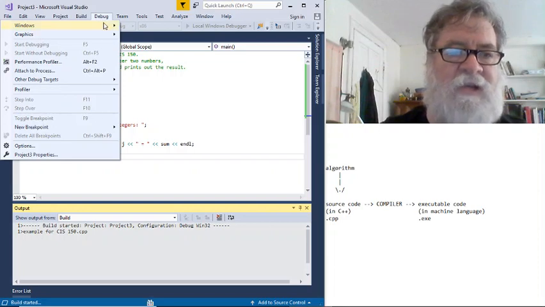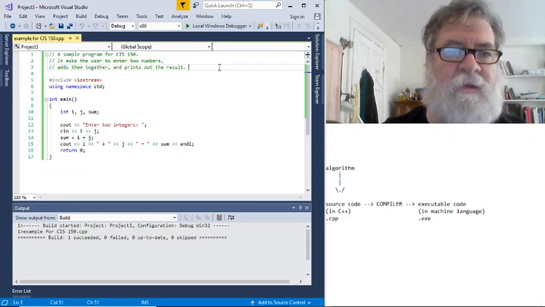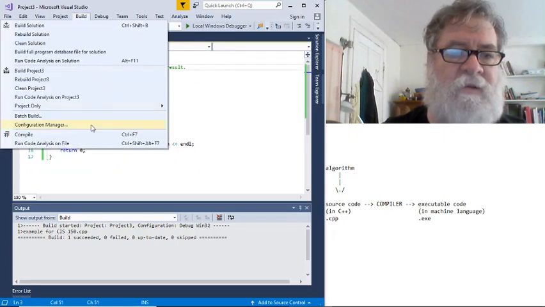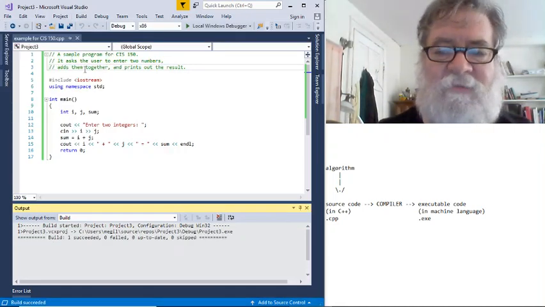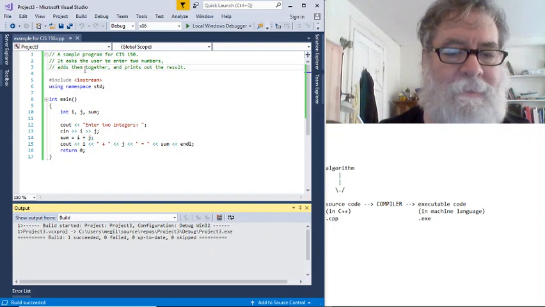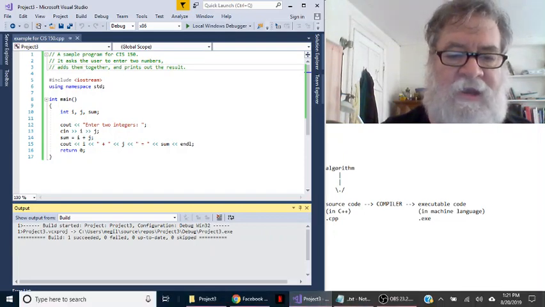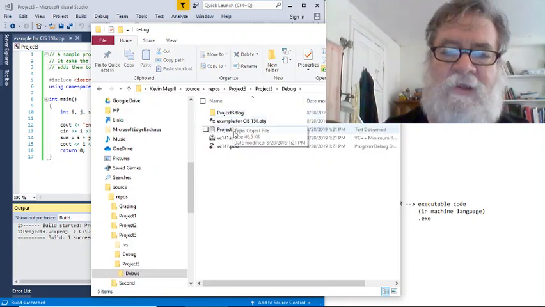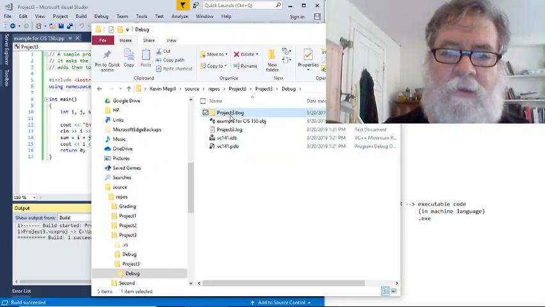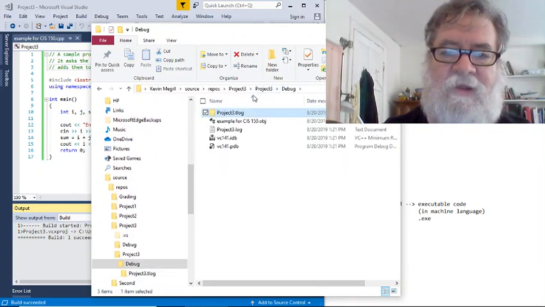Let me do a slightly more complicated kind of compiling and say build. I'm glossing over some things here. Okay, now what I want to show you is that if you come back here and go inside this debug folder, that's not what I wanted.